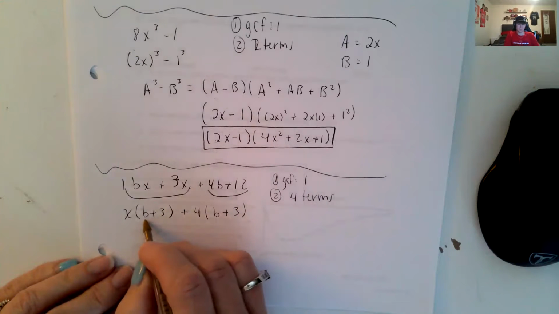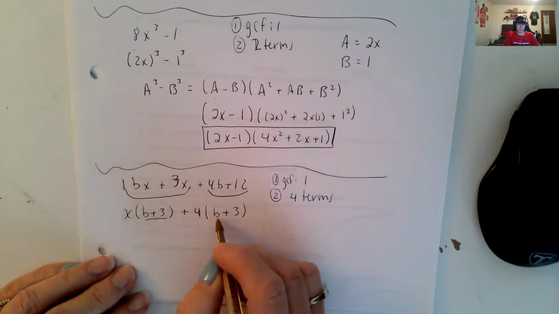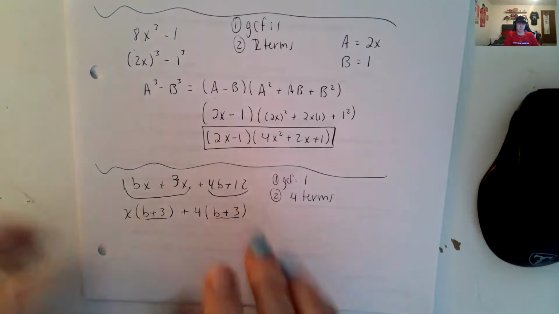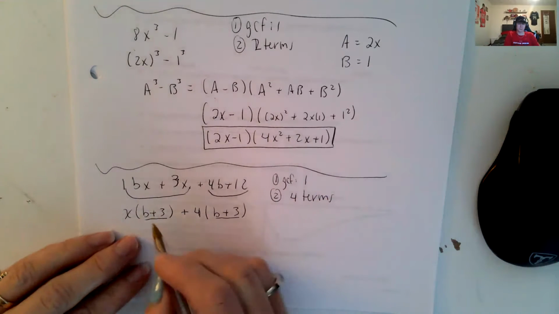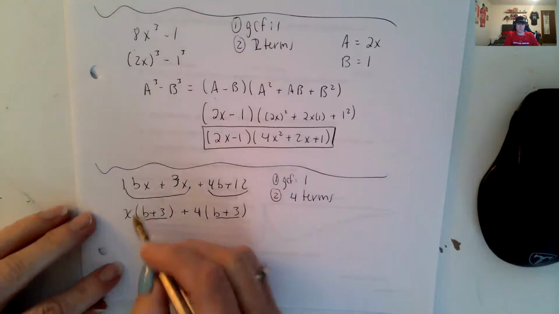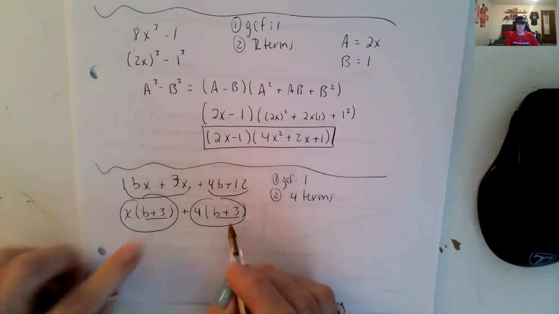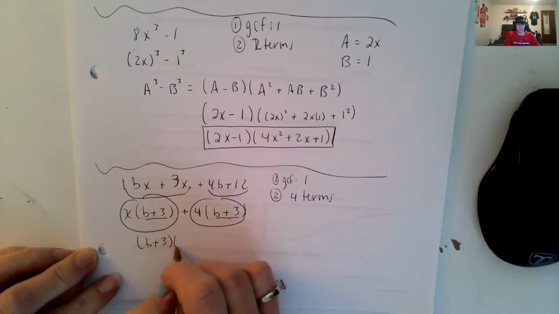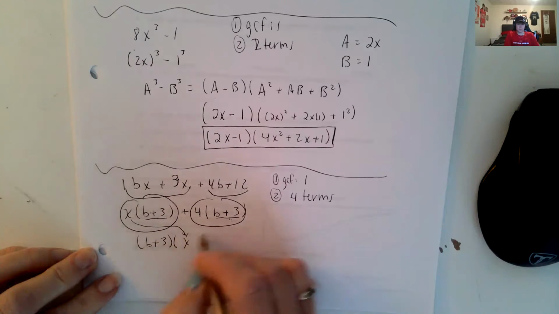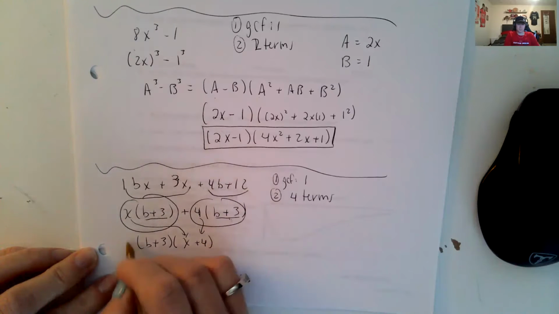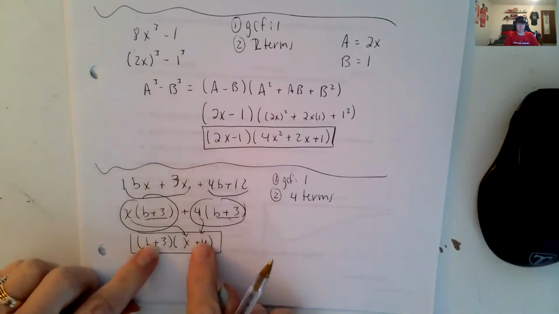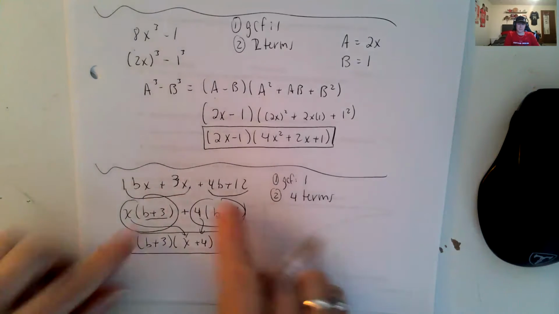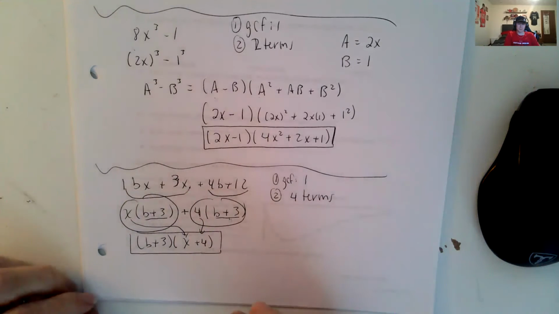And then notice what I had left over in the first two was a b plus 3, and what I had left over in the second two was also a b plus 3. If that doesn't happen, then it can't be factored. Okay. And so now I can see in the big picture between this thing and this thing that they share a b plus 3. So I can pull out a b plus 3, and I have an x left over here, and a plus 4 left over here. And so I still ended up with two binomials like I did in questions 1 and 2. It's just that I got started a little differently because I started off with this 4-term thing.